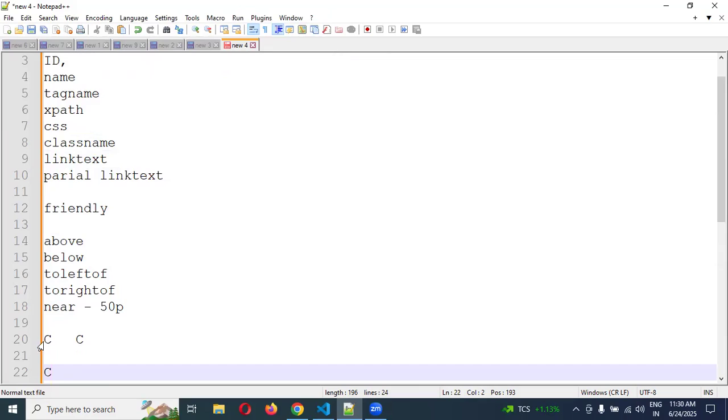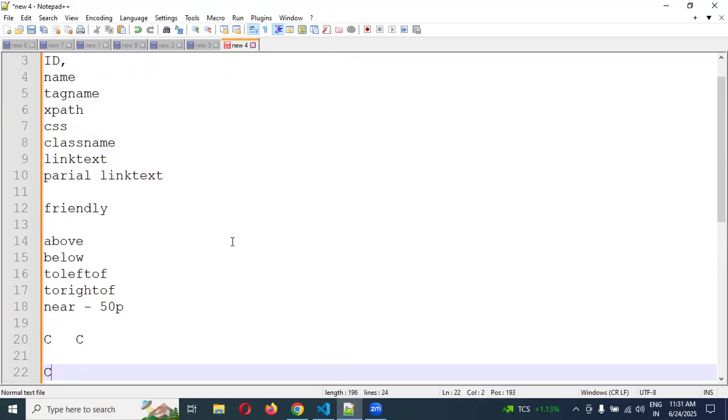It will click based on the nearby one. It will take randomly any element in the tag within the nearby 50 pixels, and it will be clicked. It is not certain, it will not click what we expect. Nearby will work for a maximum of 50 pixels only. If any element is there, then you can use it. Otherwise you can use below, right or left, above, any one of them, and you can achieve it. How can we do it?